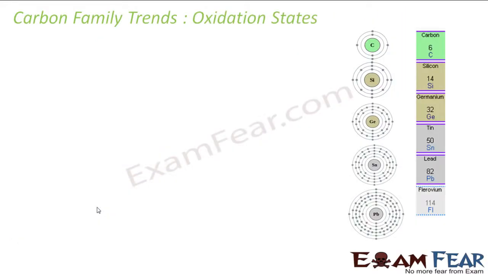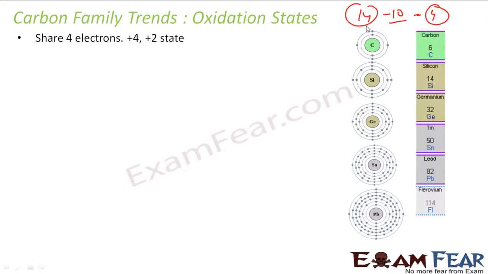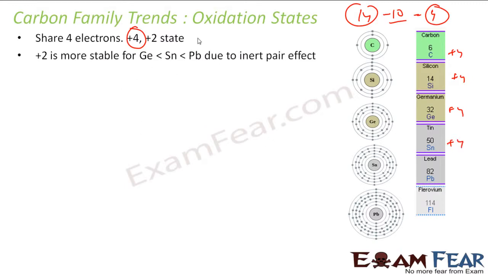Let's talk about the oxidation states now. Since it is group 14, 14 minus 10 is 4. As I told, group number minus 10 is the maximum oxidation state it can have. So it has a maximum of plus 4 oxidation state. All these guys will have plus 4 oxidation state by default. But also, as I told, due to the inert pair effect, right, this guy will also give plus 2. That is plus 4 minus 2, that is plus 2, it will also give. Right? This also gives plus 2, this won't give any. Right? This guy gives plus 2, plus 2, and plus 2 also.